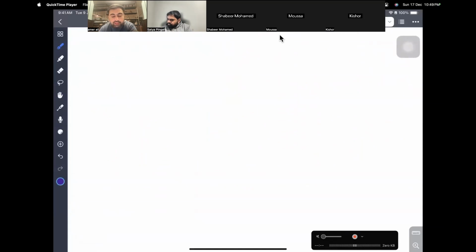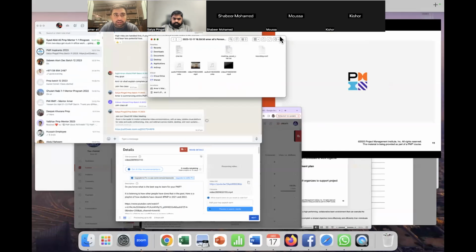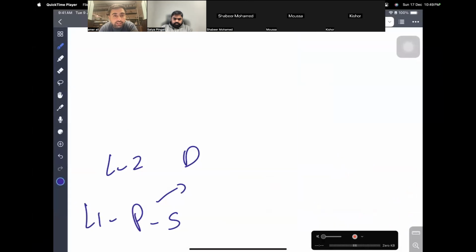Once I understand what motivates them, I also need to know what level of conflict we are working at right now. There are 5 levels of conflict. Level 1 is problem to solve. We are solving the problem, so no problem there. Let them solve the problem. The project manager does not interfere here. If it escalates, it goes to level 2. That is disagreement. Now I need to interfere. I need to talk to the team and see, hey, what is happening here? I need to work on that disagreement. Level 3 is contest. Now the team is trying to win. I need to look into that. The team is in a win-lose situation. Level 4, now it has become crusade. They are becoming more of a grouping.